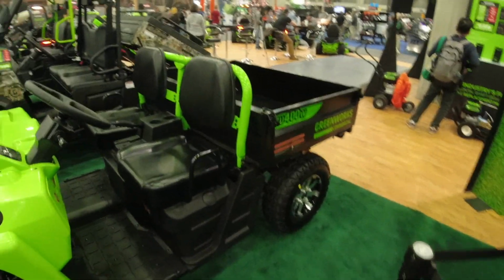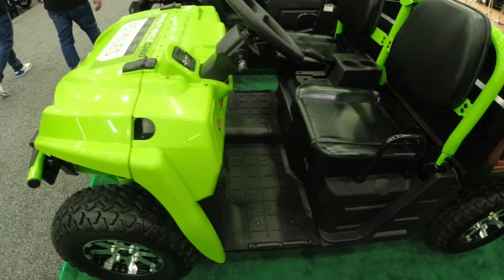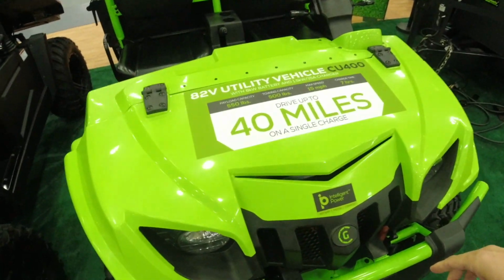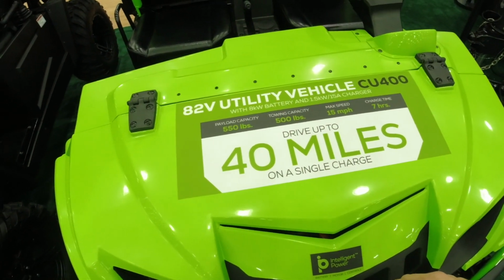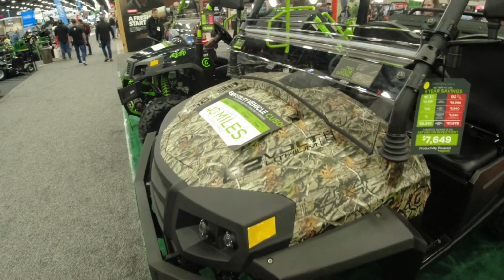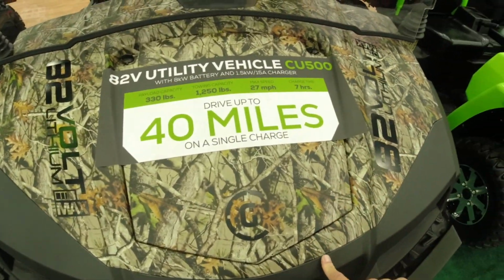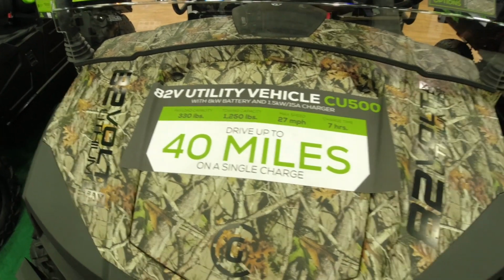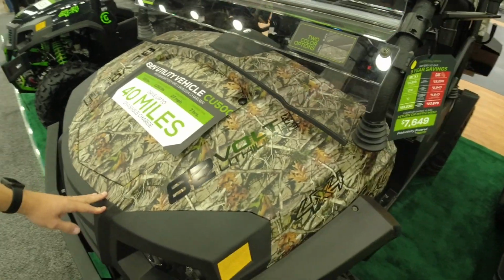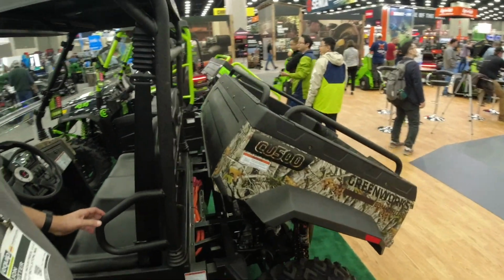This looks like it's the CU 400W Commercial Works. Pretty standard looking machine. Not a lot of bells and whistles, but can drive up to 40 miles on a single charge, 82 volt utility vehicle. Okay. And then next we have the CU 500, 40 miles on a single charge. Payload capacity is 330, towing capacity 1250. Max speed 27 miles per hour. Takes 7 hours of charge. You can charge it overnight pretty easily.